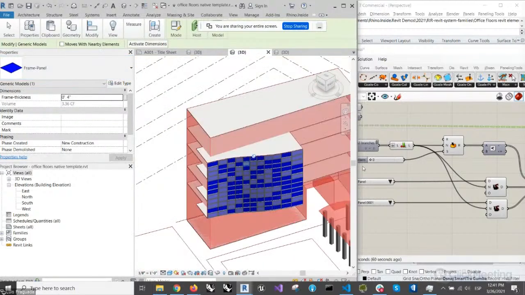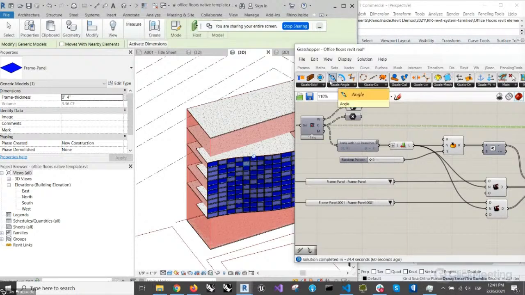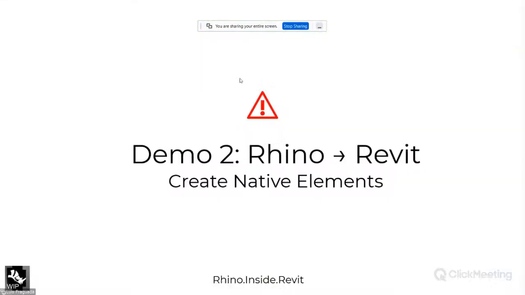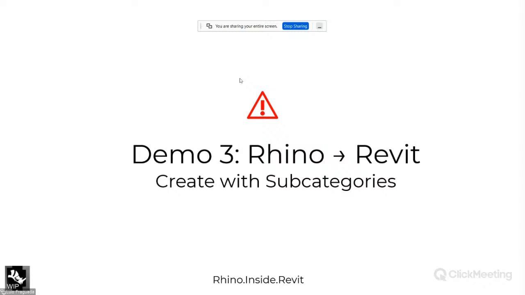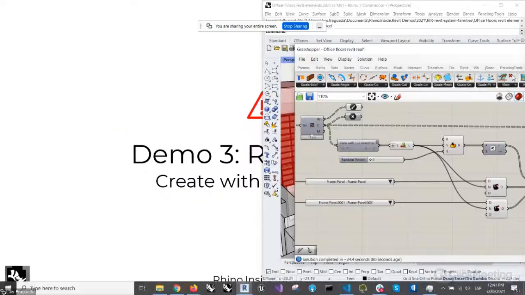And I have one more demonstration to show you, which is still going from Rhino to Revit, but also being able to create all of this with subcategory information embedded in the object itself. So let's see what that looks like. Let me go ahead. I'm going to close this out here.